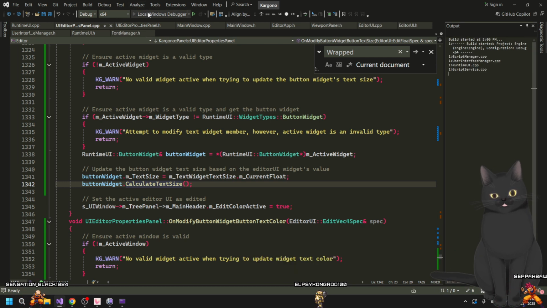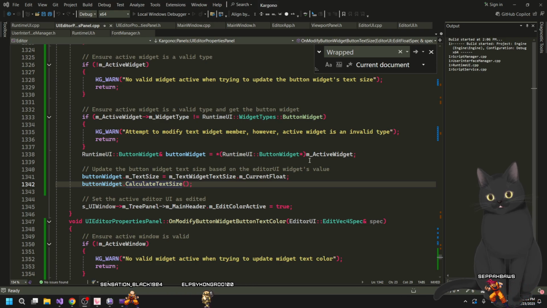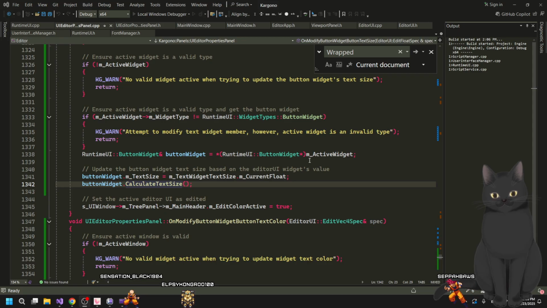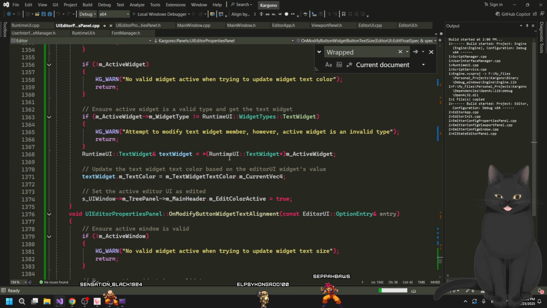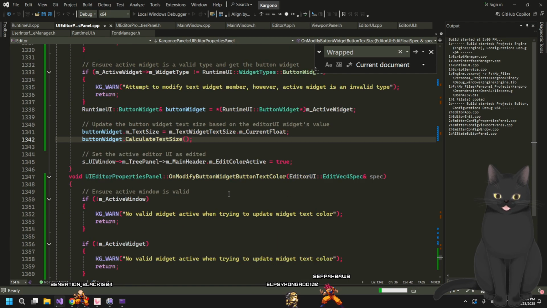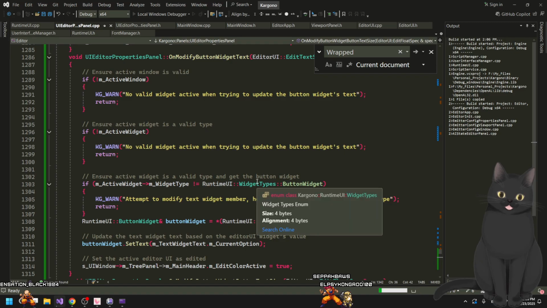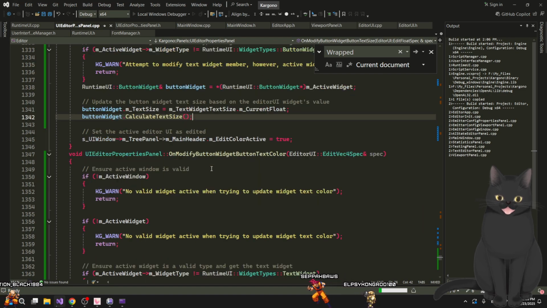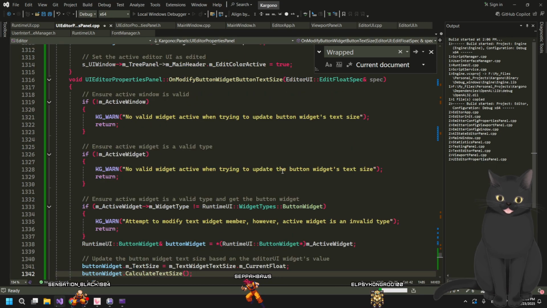But yeah, now that I'm revalidating the bounds, when I modify the size, it should still wrap it properly. Okay, well anyways, while I was doing that, let's get back to what I was doing. Button text size, unmodified button. Widget text, yeah we did that. Text size, we just validated that. I think everything else here is good.